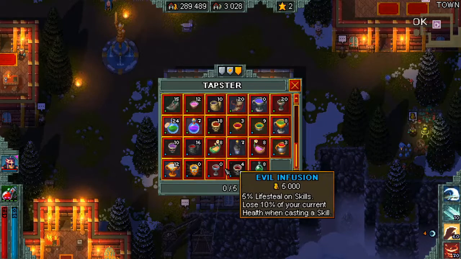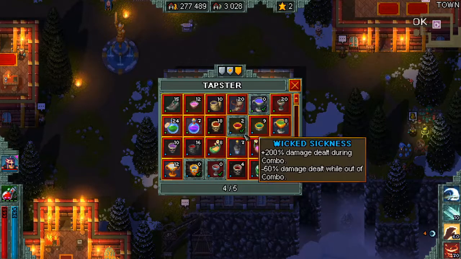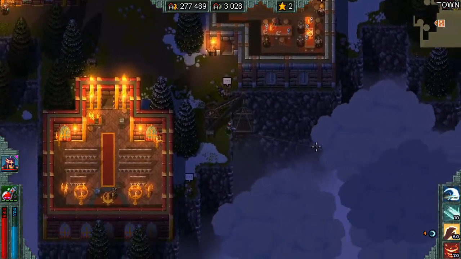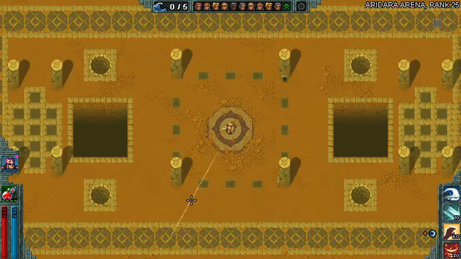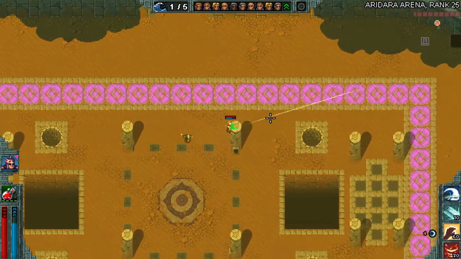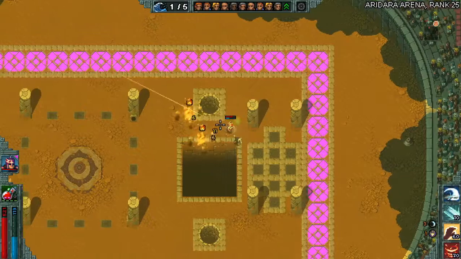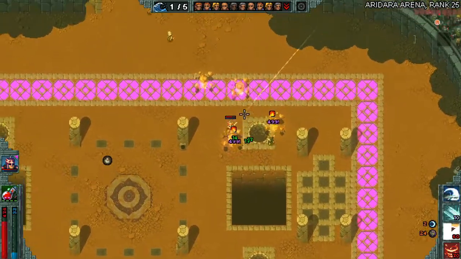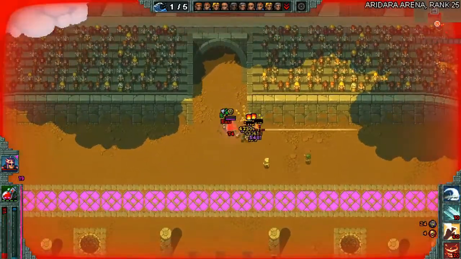So now I'm gonna go evil infusion, overflowing physique, kinetic eruption, wicked sickness, and starlet stinger. It's gonna bring me up to 27% chance to crit, and we'll see how that goes. And I'll take off faster enemies that seem to not help me at all. I didn't put on Darien. I guess these are constructs, so I can't actually leech off of them. Just probably the same issue with these other ones.